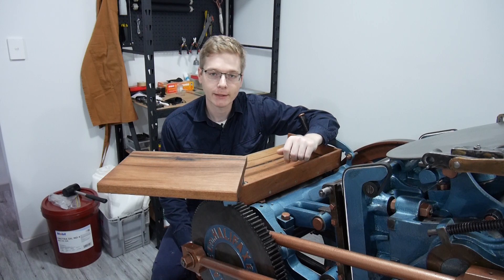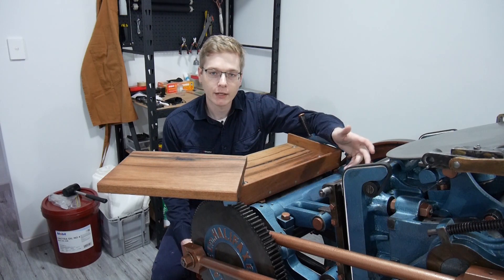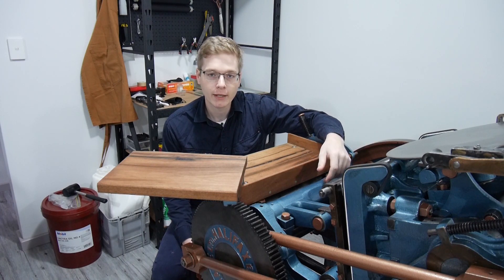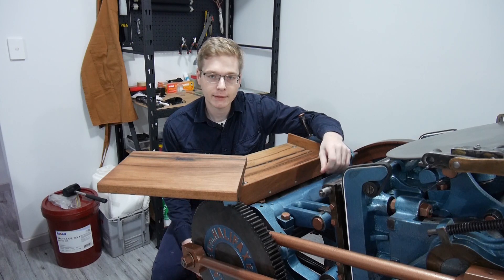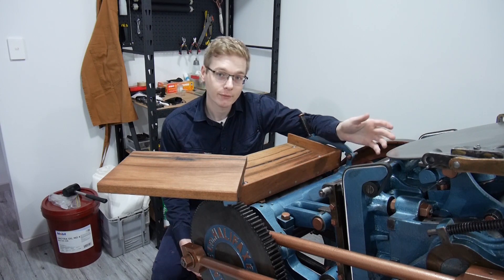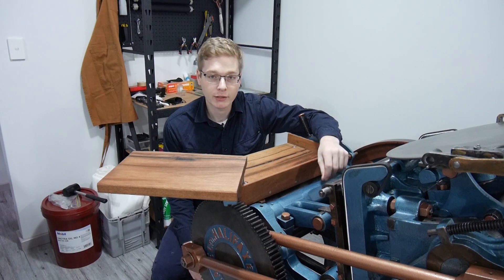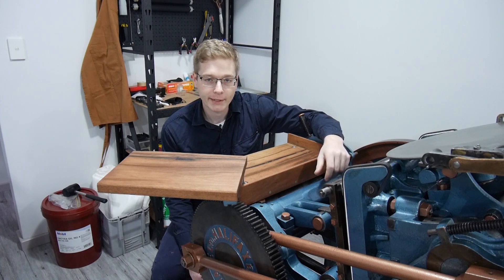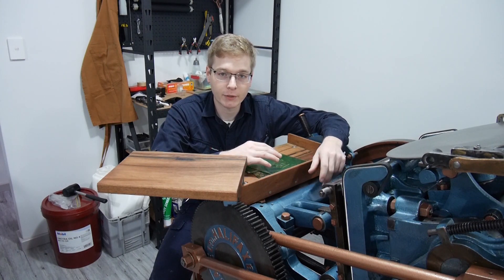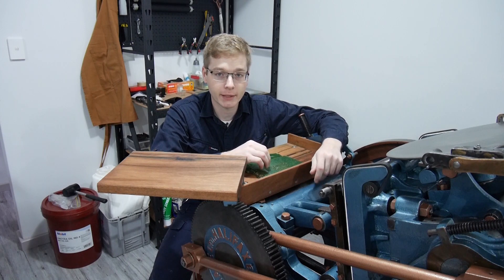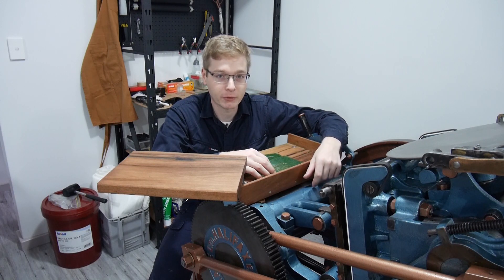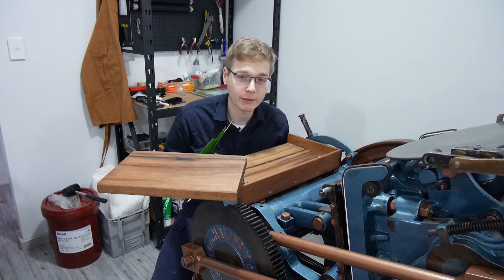Hopefully this video was helpful in explaining the entire process of making a photopolymer plate and just like the process of making the plates it's good to have a notebook and to take some notes as you print of any defects or slight inconsistencies that you might want to fix up and the way to do that is just through trial and error of tweaking a setting, making a plate, printing it out and seeing what changed. If you have any questions or need help developing a plate please leave a comment down below and I'll be more than happy to help you out. Now that we've spent all that time calibrating our machines and getting these perfect plates made we can just throw them on the press and get perfect prints right? If only it was that easy. It took me many many more weeks before I could confidently pull something off the press that looked even half decent and I just wanted to print something.